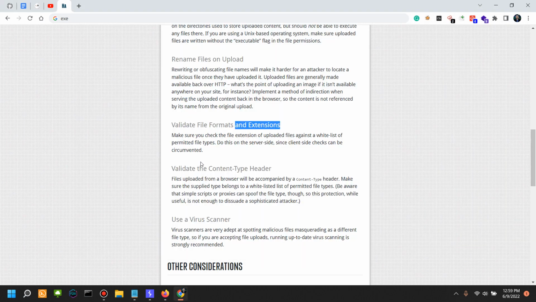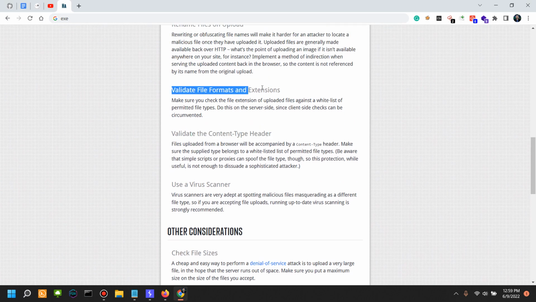Validate file formats and extensions. Validate the content type header. This is really important, and it goes hand in hand with format and extensions. File uploads will be accompanied by a content type.